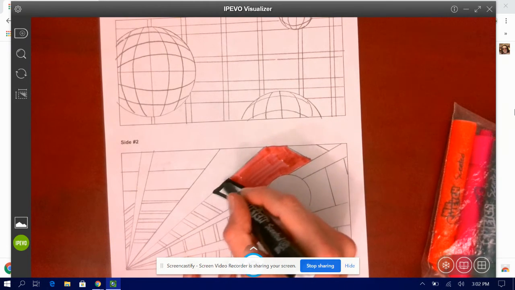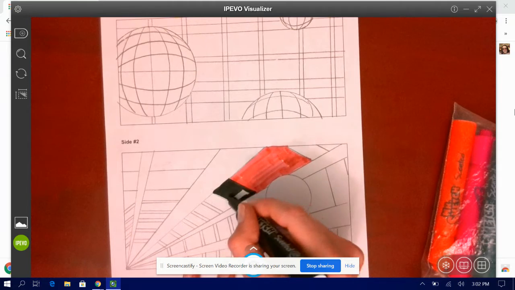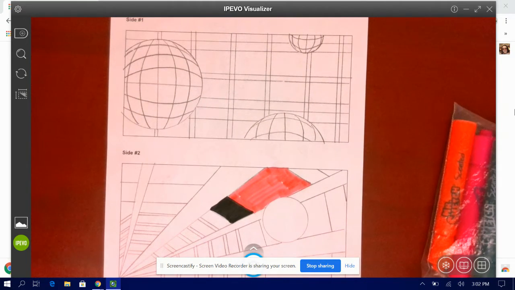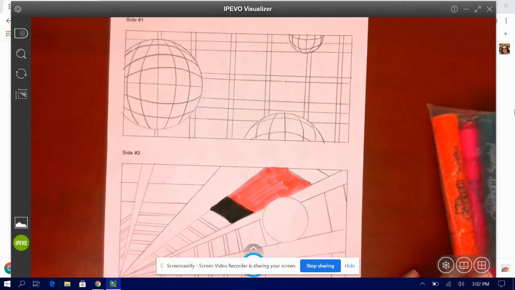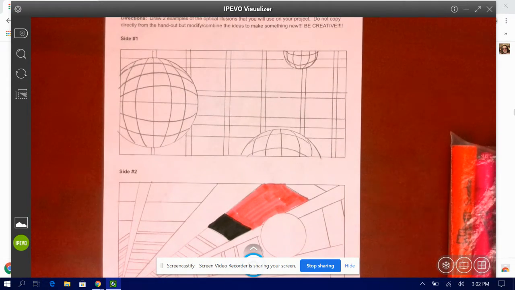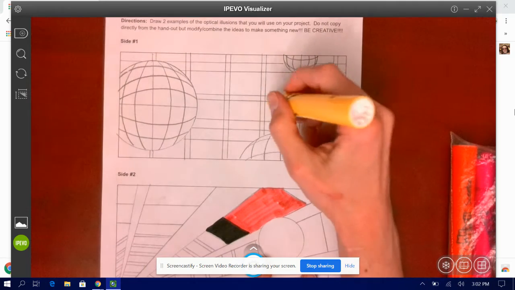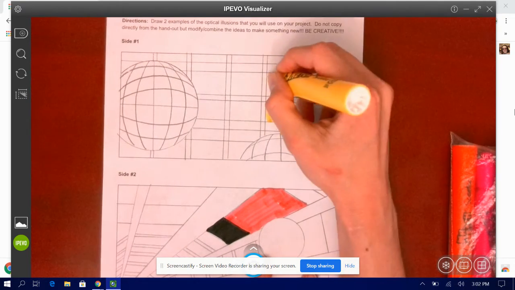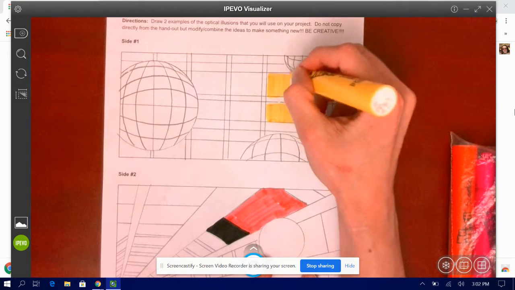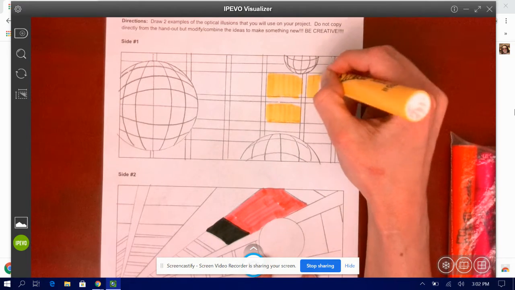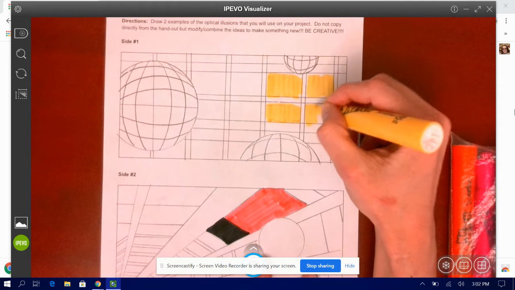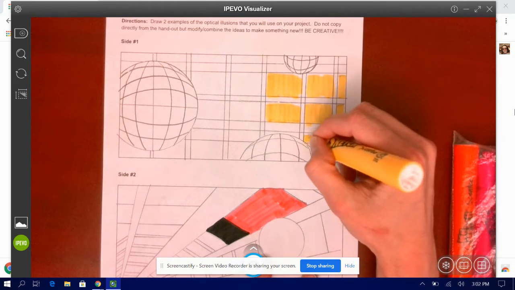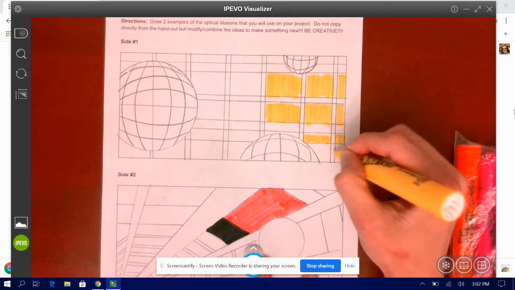There is no limit on that. But you want to make your color palette limited enough that you can see a difference between the 2 of them. So honestly, I probably won't use pink at all in my top drawing because I'm going to want the viewer to be able to see the difference. So maybe I'll use like yellow and black or yellow and orange or something like that. So I would go ahead and get an idea of what I want. You can also do this project in colored pencils. It's not a requirement that you do it in marker. It's just marker is a little bit bolder, so that's why I suggested it.